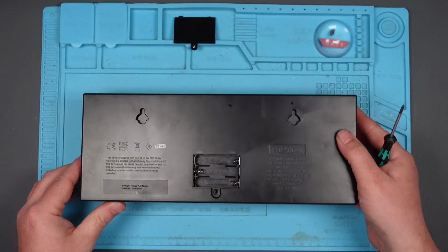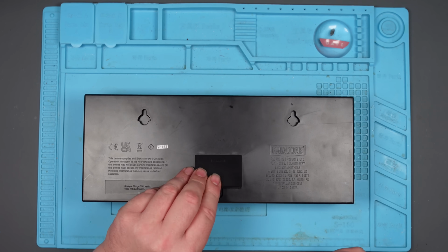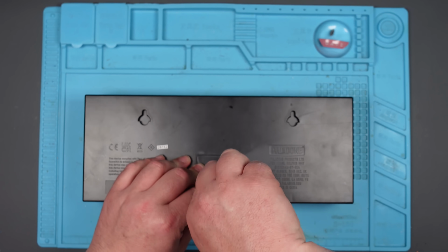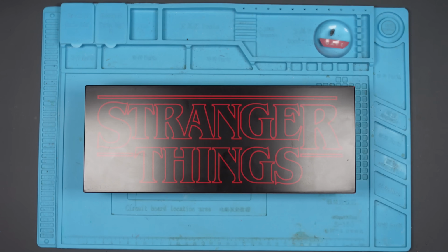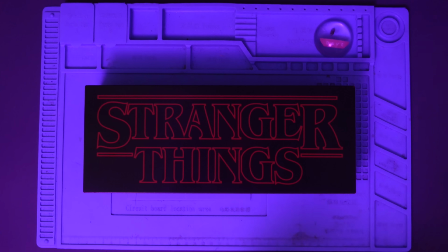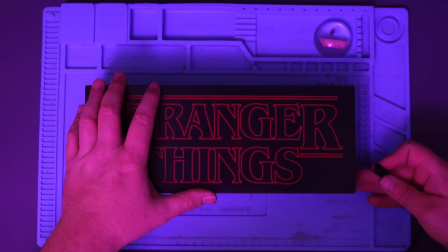Nice. Put the battery cover back on. Won't be needing that, hopefully. Right, is this thing going to work? Let's turn the lights off for a bit of suspense. Can you feel the suspense? Okay, here we go. Can't see. It's too dark.